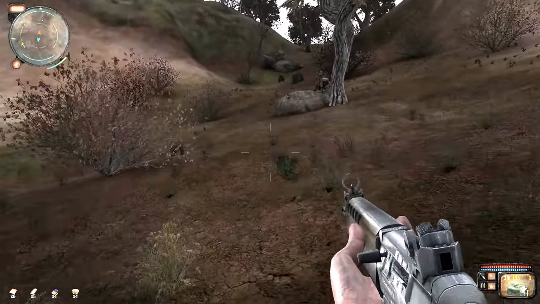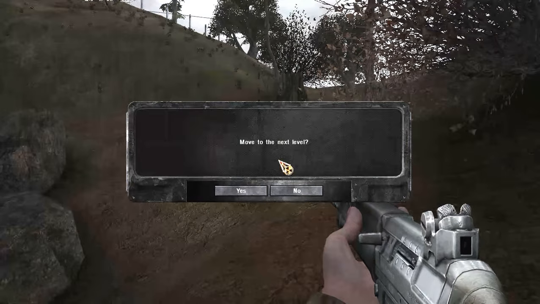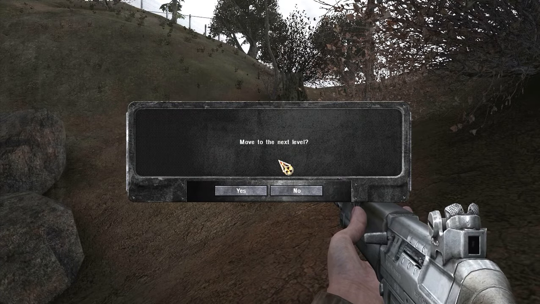So we've got an anomaly detector. It's outdated data on it, but we've got an anomaly detector. We're going to go to Agroprom in the next one. We'll see if we can find the psy equipment.